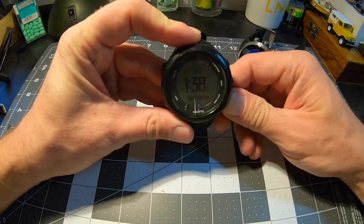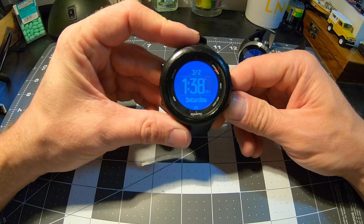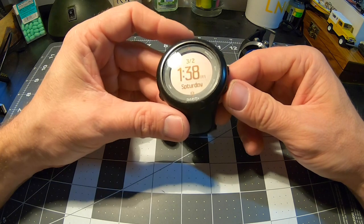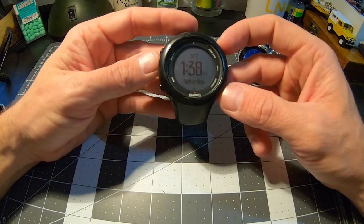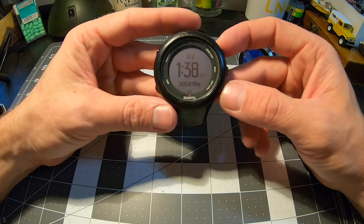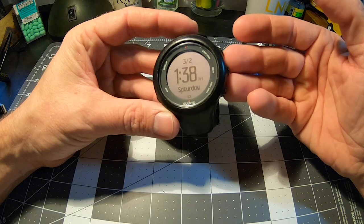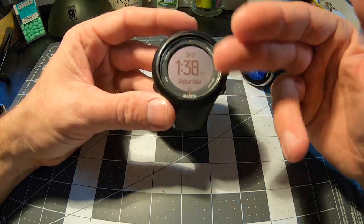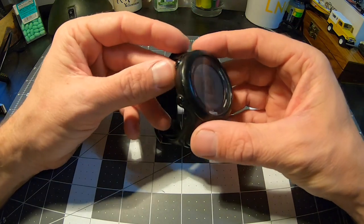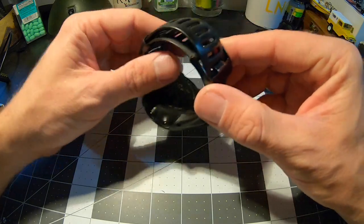Of course, you got the night function there, so you can see what time it is at night. And it was an introduction to the way Suunto runs their software, so it was pretty cool. All the different apps, by apps I mean the different exercise programs that you can download to the watch itself and use as you go. So it was a cool intro to the way Suunto works.